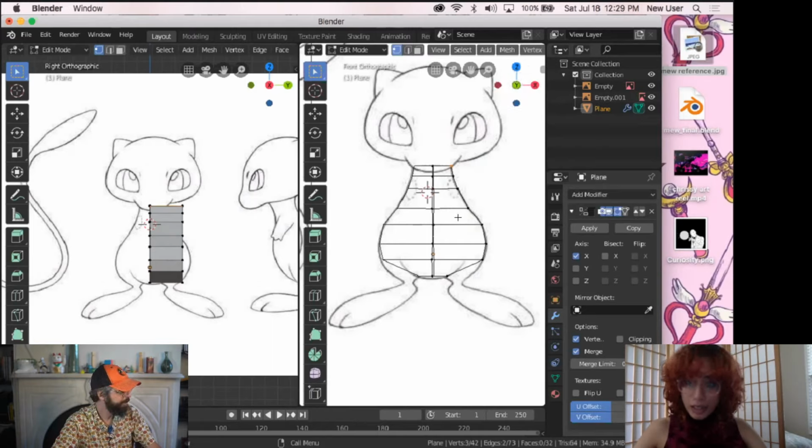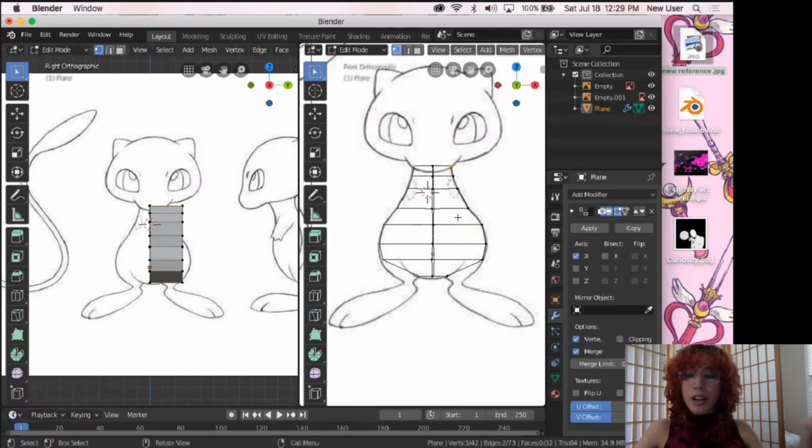Okay, so now that we have our mirror modifier on there, I just want to note that I can't actually manipulate the left side on my own now. Whatever happens on the right side is what's going to get moved to the left side. So just keep that in mind: if you're wondering why you can't grab anything on the left side, it's because it's being mirrored. So we can only manipulate things on the right side now.